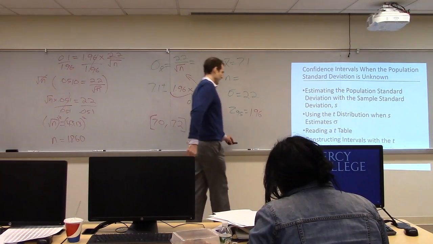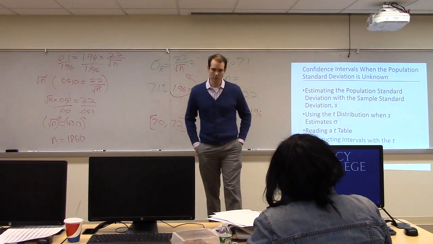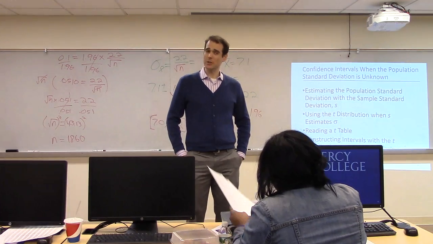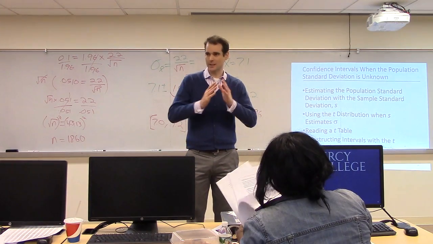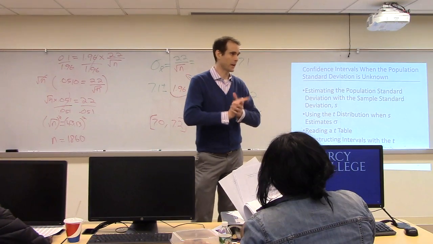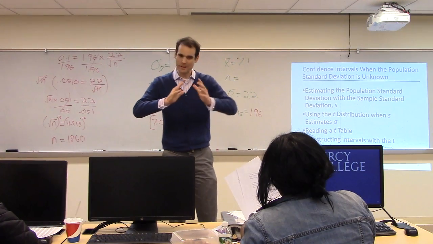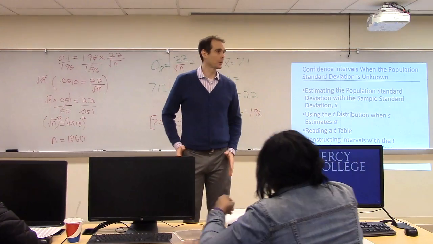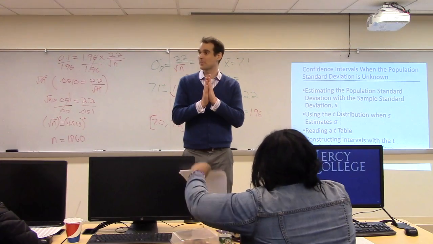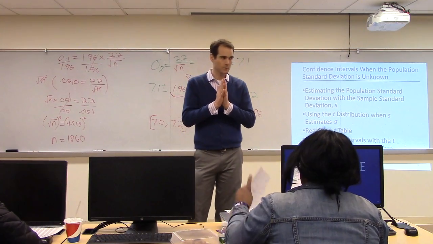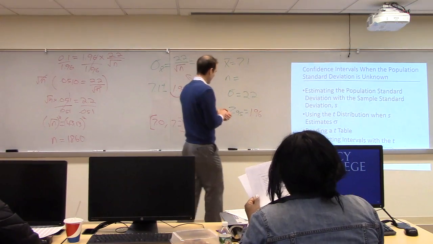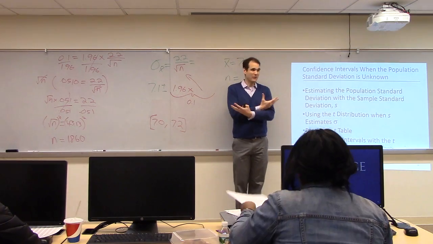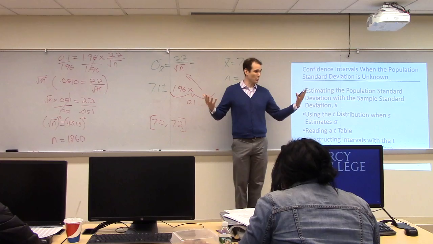The next thing we'll do is, if this population standard deviation is unknown, we have to do a couple of things. So again, standard deviation is the average distance from the mean of each of the data points. So if we're in a town where everyone makes a wildly different amount of income, that's going to have a large standard deviation. If we're in a town where everyone makes pretty much the same income, we're going to have a small standard deviation. So we calculate that based on the mean. And again, if we don't have the mean, we have no idea what the population standard deviation would be.